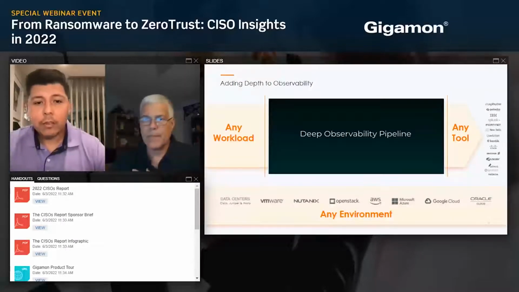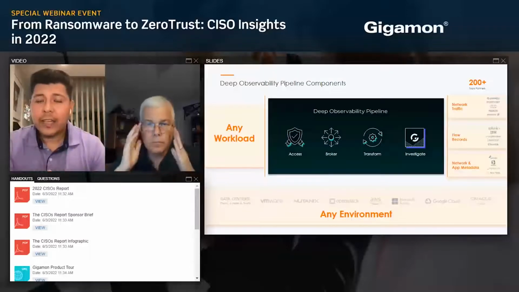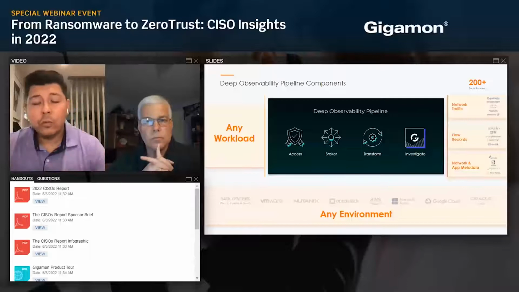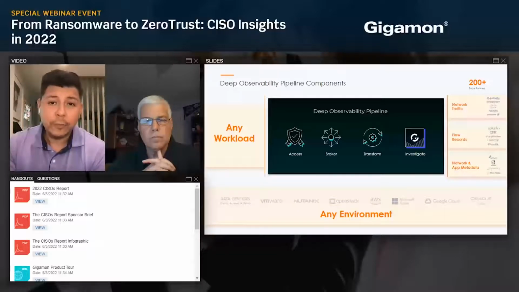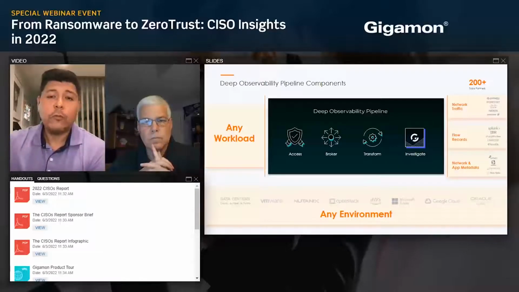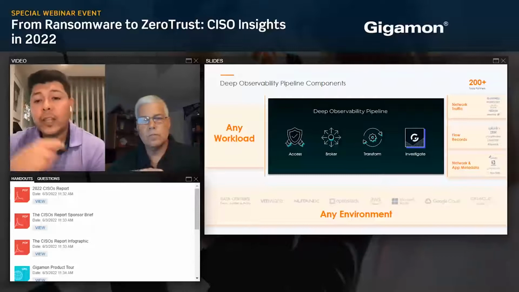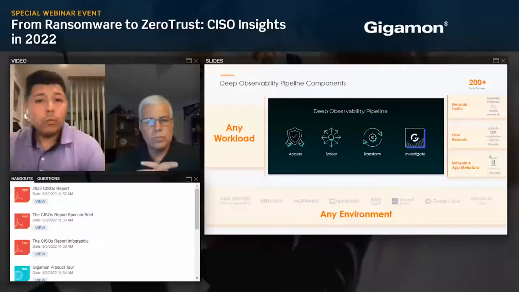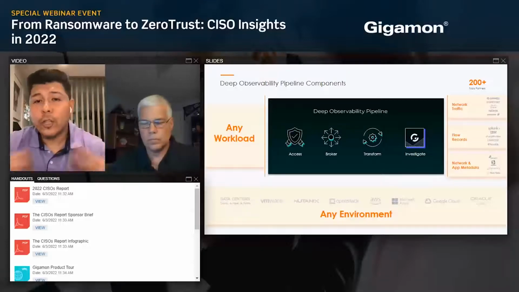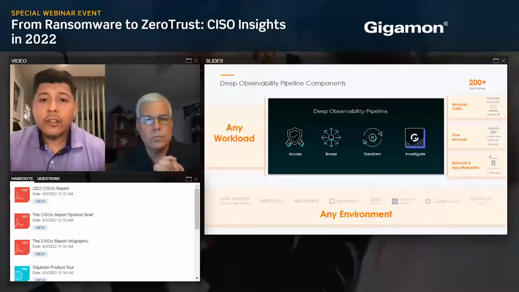This is really enabling any workload you can see there on the left to go to any tool that you see on the right. What we want to be able to do with this pipeline is access data as necessary, and broker that data and send it to where it needs to go. If we need to transform it, meaning, to one of Mark's points regarding encryption, if we need to decrypt data so that it goes to a security tool more efficiently, and then re-encrypt it as it goes out of the network, we can do that. If we need to deduplicate any data through the network, we can do that. And lastly, we need to be able to investigate that data as it goes through the entire pipeline to make sure that there is no malicious activity, no anomalous activity going on. So this deep observability pipeline from Gigamon allows organizations to do this on a foundational level.